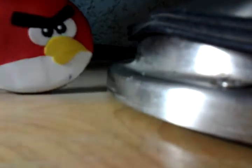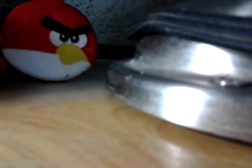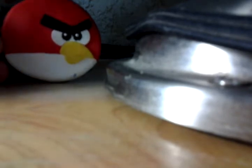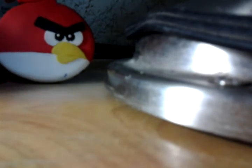But I don't know how to get it in. It has something in it. I bought it at Taros and Lucas, and I bought it at Cinepolis, but it's in the store over there. It has many Angry Bird things and other promotions.